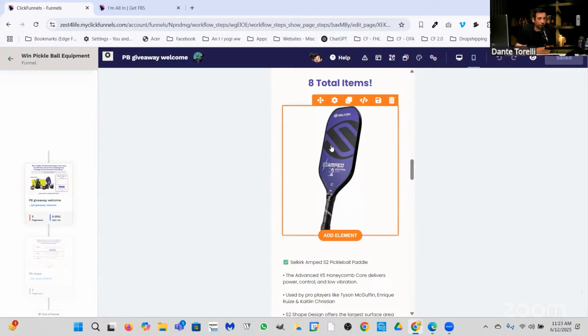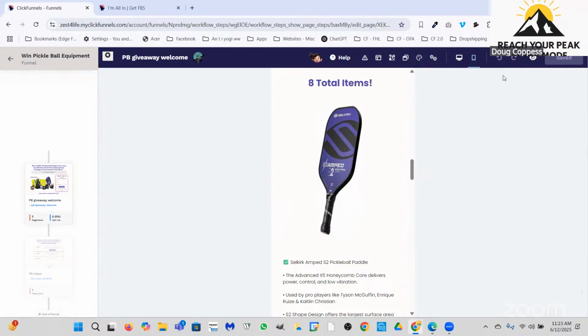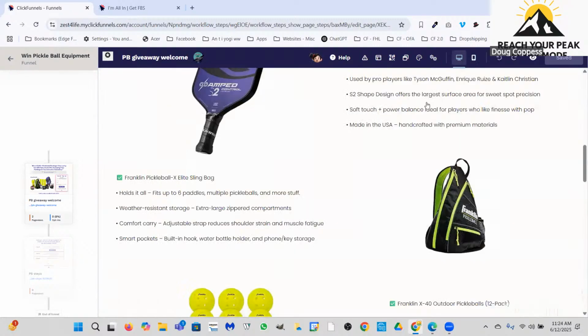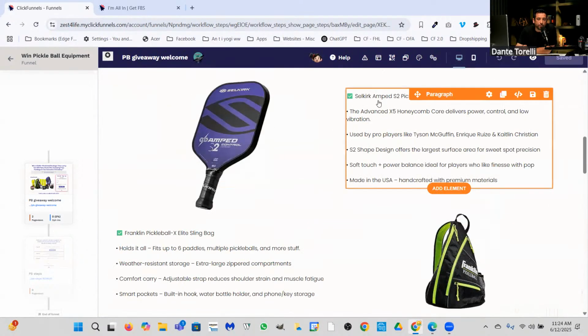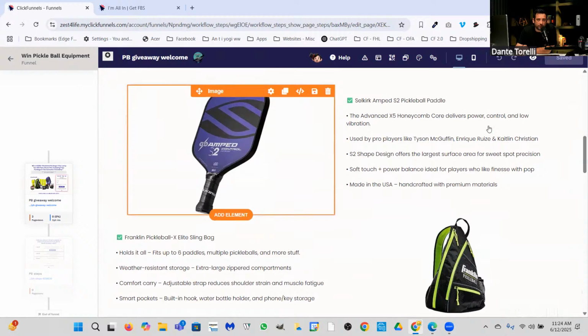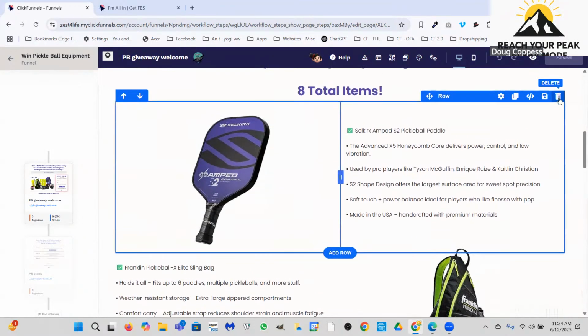You would clone the row. You would have a desktop version of the row, and you would have a mobile one. I like to do it on desktop. It's a lot easier to work with. So let me show you. Go to your desktop view. Okay, highlight your blue row, and now clone the row.